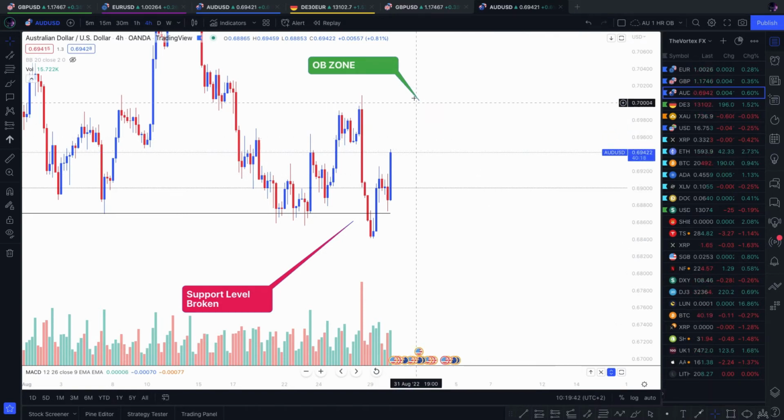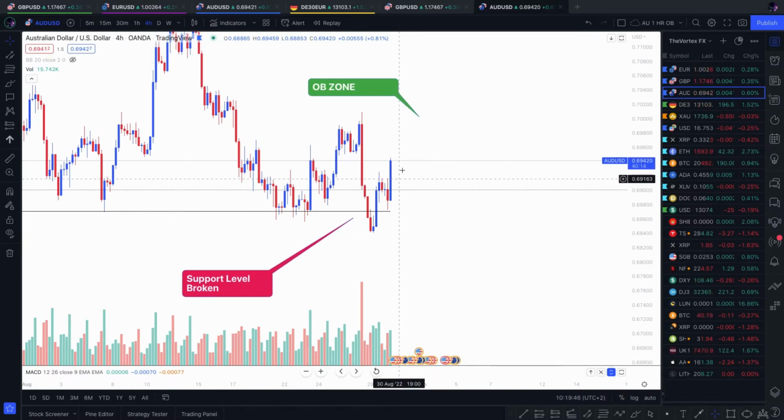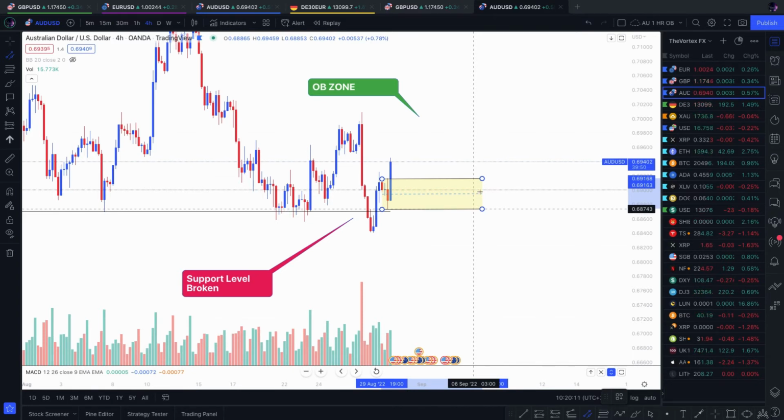Right. The order block zone for this one is a little different, but this all depends on the current candle that is currently forming. At the time of recording, we have 40 minutes left until this candle closes. And the order block I am noticing, which goes against trend, is a little easier to trade because it is happening right now. And if you guys jump in and think this is worthwhile, then here it is, right?